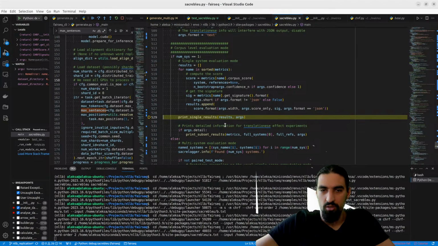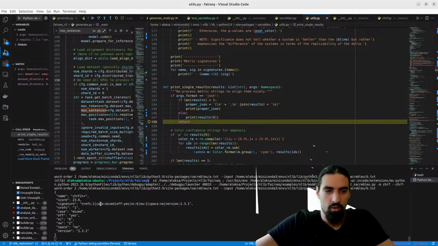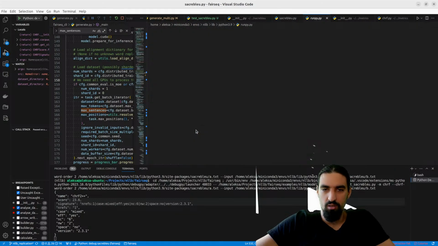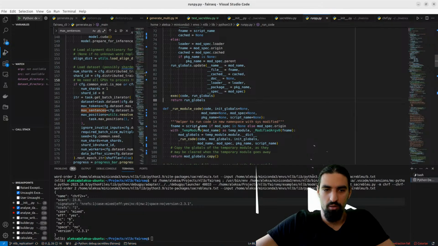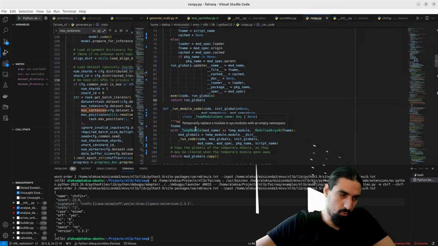Print single results. Here is the result. Signature, score, number of references, case mixed, version, etc. Okay, and then in detail, nope, and we're done. That's it. We now understand how this is being run.